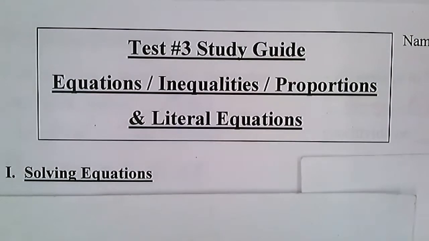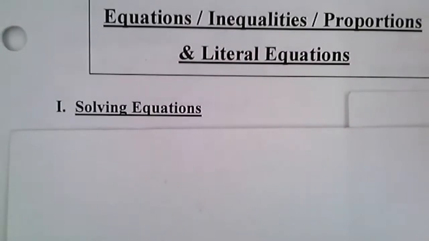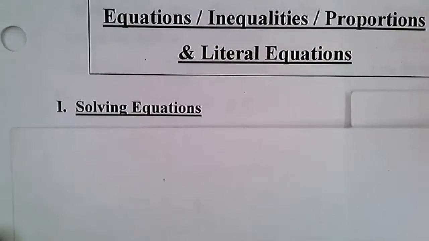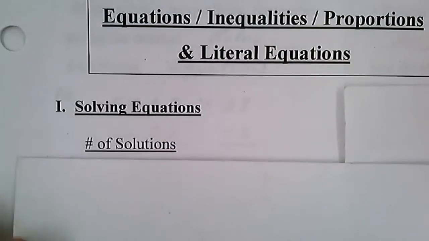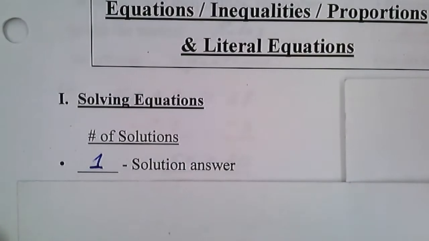All right, so here we go. So solving equations. We've learned that there are 3 different ways that we can answer an equation. Remember, solving an equation means we're trying to find the solution for the missing variable, for the x or the y or the z. So we've learned that you could have a one solution answer.